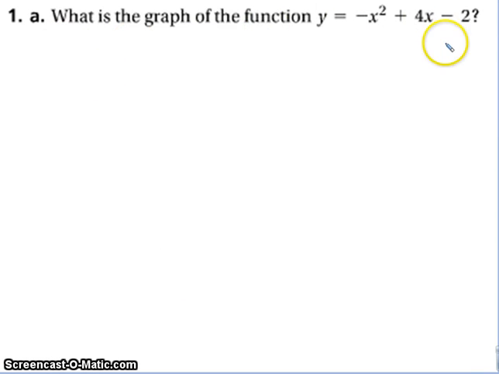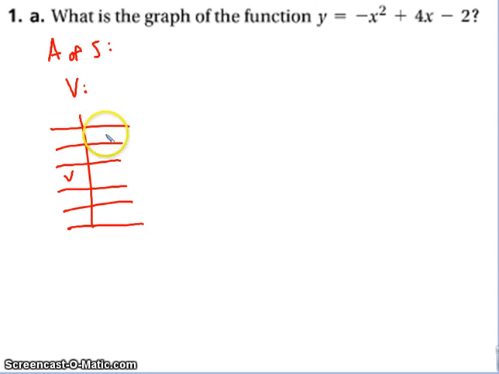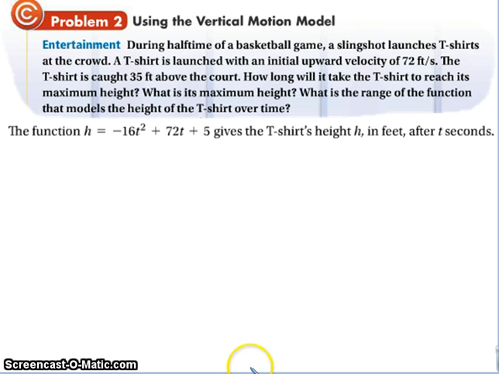Alright, so I'm going to let you practice this one. Find the axis of symmetry, which will then lead you to the vertex, which you then take and put in the middle, and you do 2 numbers less and 2 numbers greater, and these will be the same, and these will be the same, and that'll give us our drawing. Word problem just basically asks us to plug some numbers in.